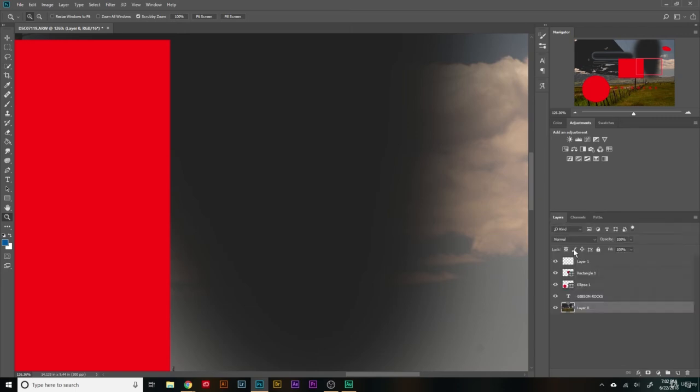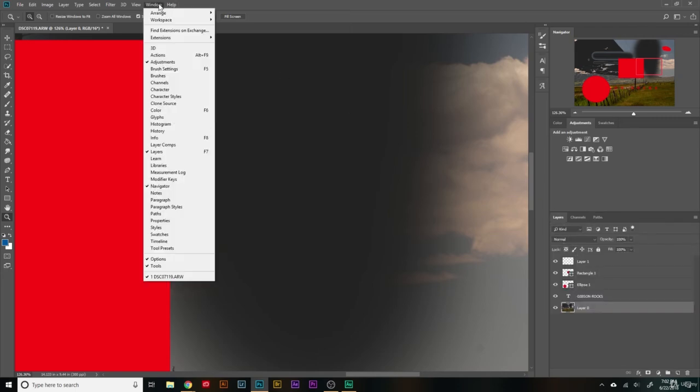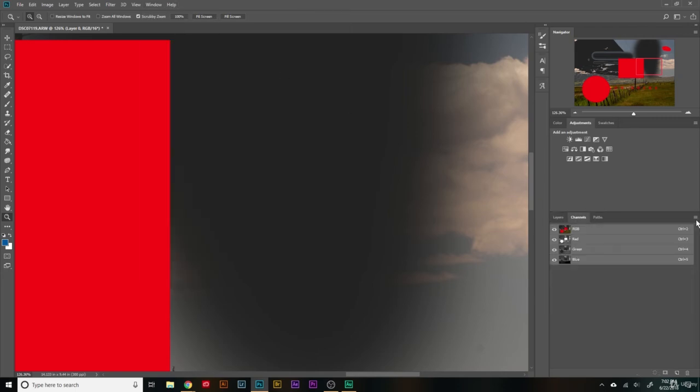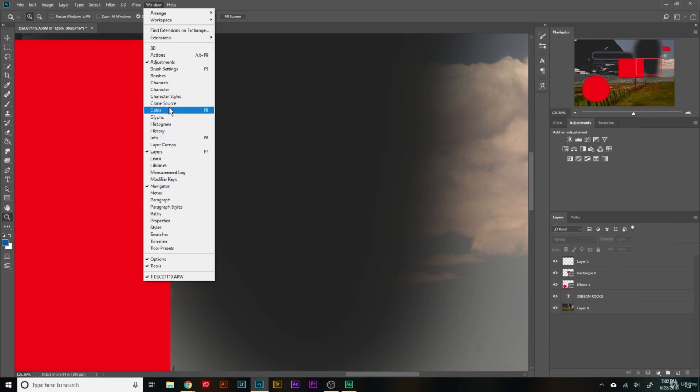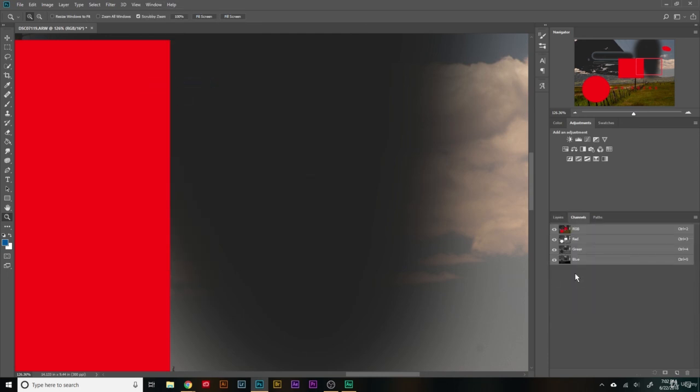If you don't have these open, what I want you to do is click on Window. So let's say I'll just close this. Let's say I don't have my channels panel open. Just click Window, Channels, bam, it'll open right up. And if it opens somewhere weird, just click on the tab, bring it into the group down here. And that's all you need to do to have the same workspace as I have.